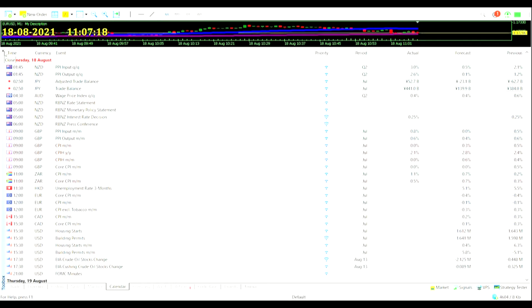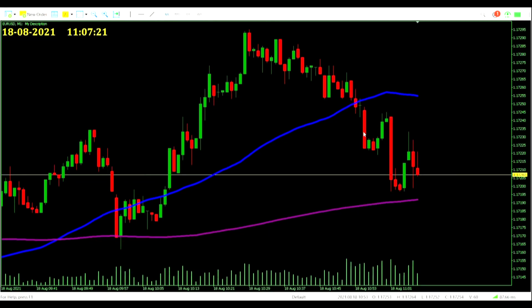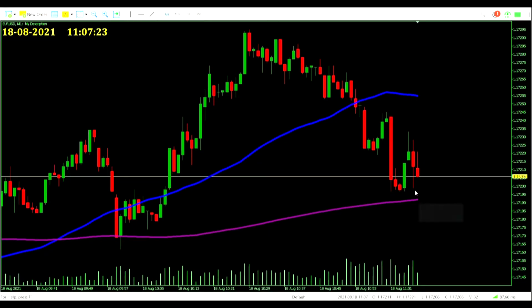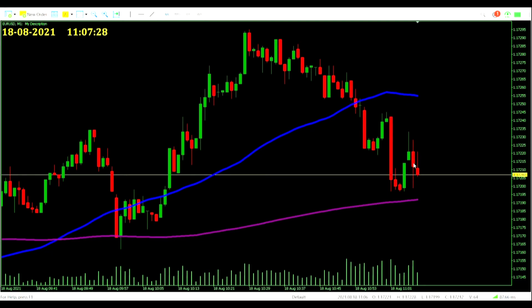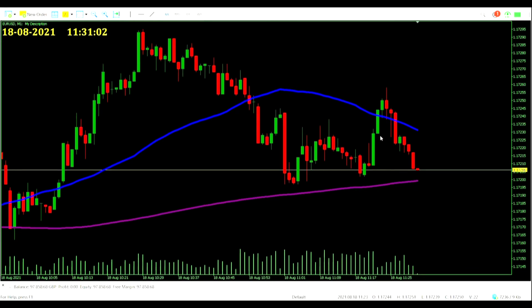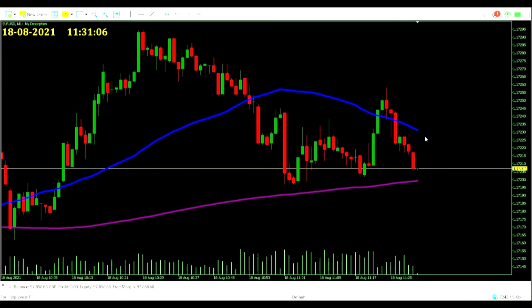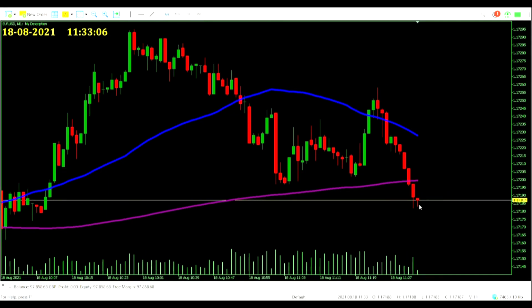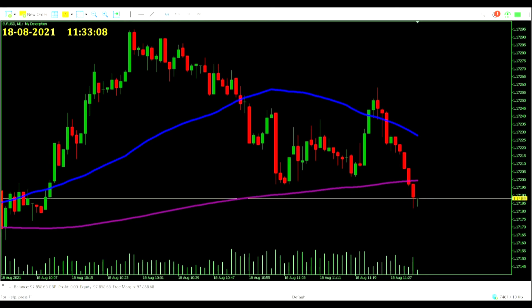Let's get back onto the chart. Price has been coming down that bit more. There was a big drop off there, and we're starting to see that 50 turn. It's good news. We want to get in the crossover. Price did have a bounce for a few minutes, but it's come back down already. We are still seeing these lines get closer together, and price continuing to drop below the 200 now.